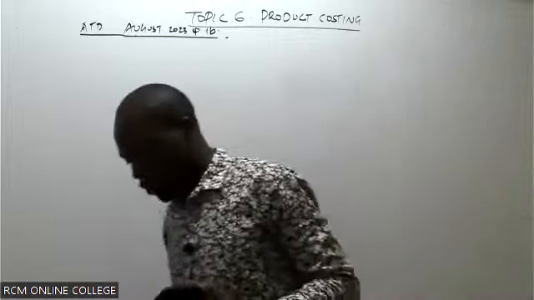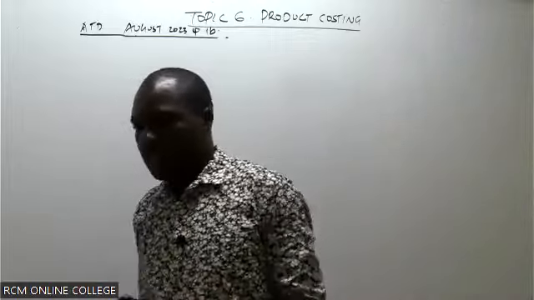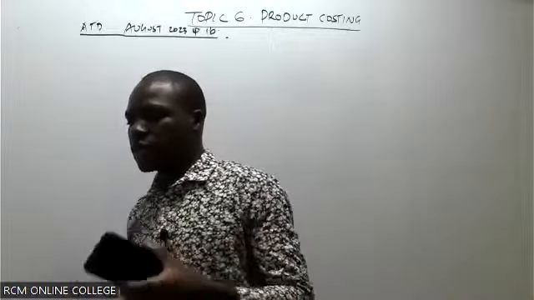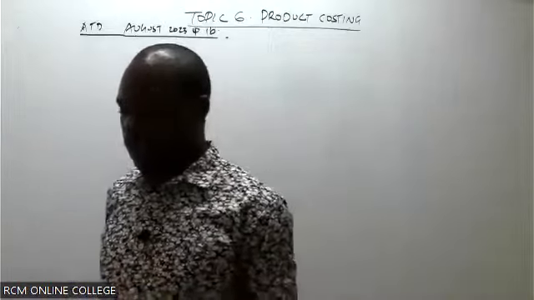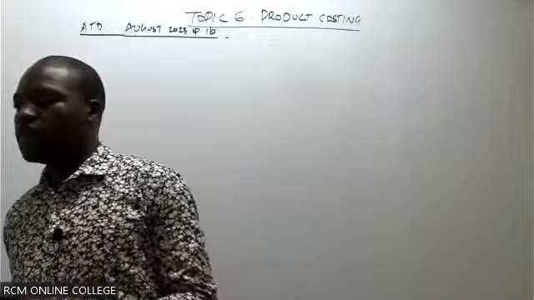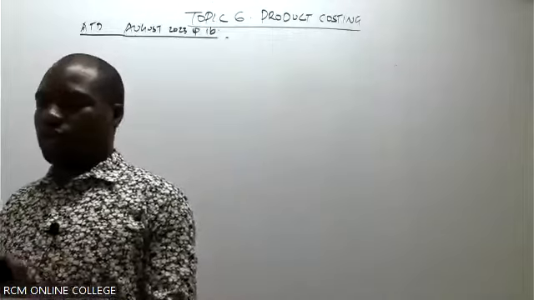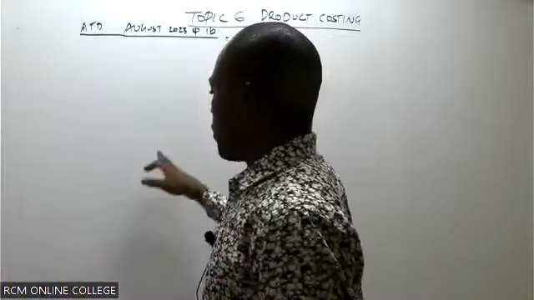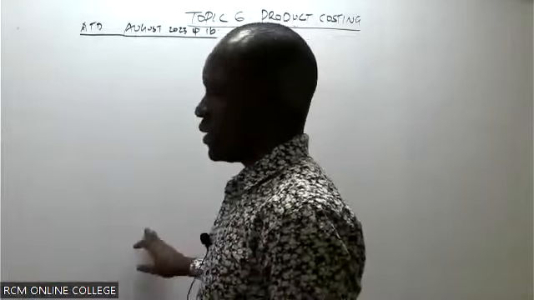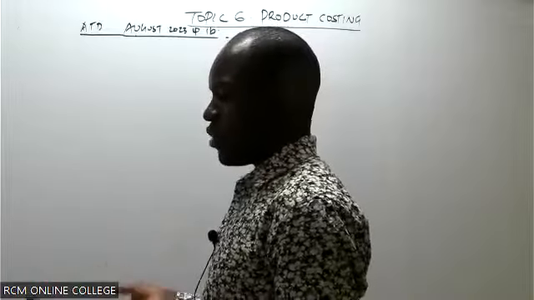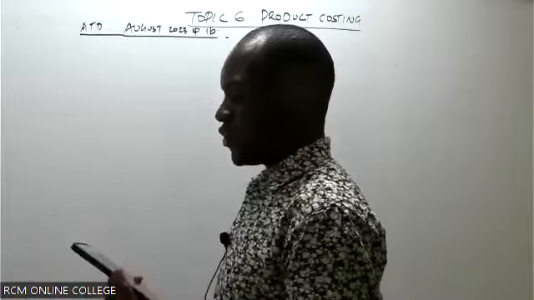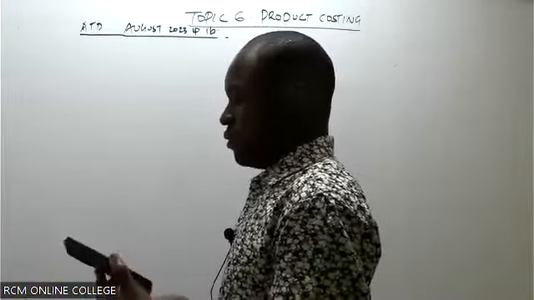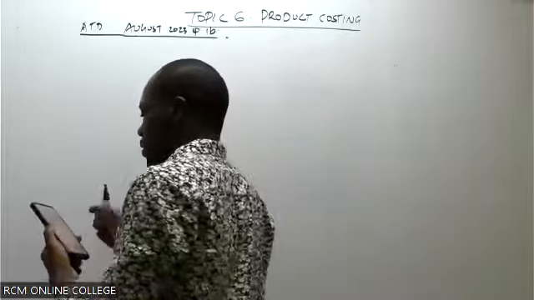Hiyo iko kwa ile document. The costs that are relevant for decision-making: if I want to make a decision of either doing manufacturing or not, I must look at some costs which are constant. Whether you like it or not, you are going to pay rent. So rent will not affect your decision on the fixed costs that are there. And of course, we'll be able to check that.